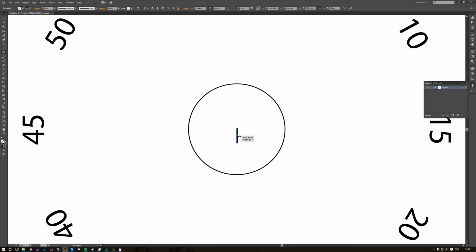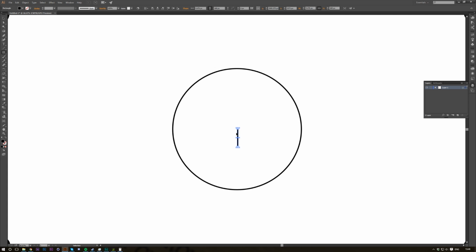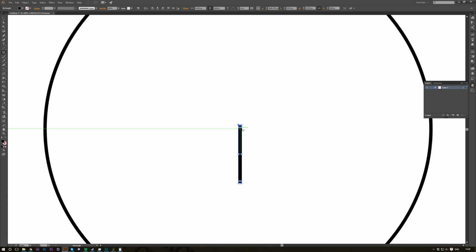Just create it to whatever size you want. We also have a stroke on this, which we don't want, so get rid of the stroke, and I'm going to put on a fill instead. And if we zoom in a bit, we can actually drag these little circles out. They're kind of hard to see, but it's going to make the rectangle rounded. And then we are going to center this.